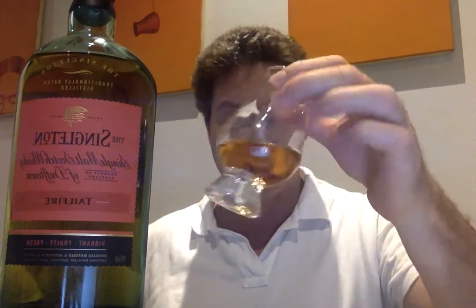And I'll just have a look at that. It's got caramel added, so I'm not going to pay too much attention to the colour. The caramel, of course, adds little, if anything, to the flavour, but has a big impact on the colour. So that's come across as the typical whiskey brown. Nothing insightful there. Similar to the paintings behind me, I just noticed, which are more of an orange, but that one's got a definite brown hue.